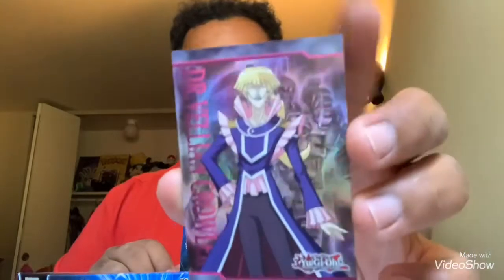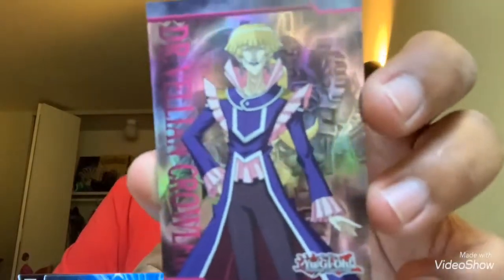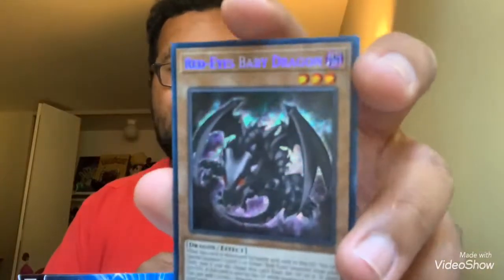Character card, Dr. Crowler. Dude, these are gonna go up for high values in the future. Holy shit, look at that. So cool. You know, when I was a kid, I honestly thought that Dr. Crowler was a she. You know, I think we all did. Wow. That is awesome, man. You know, honestly, I thought this was a tomb, but I take it back. That's Red Eyes Baby Dragon. Holy fuck. Ooh, I'm gonna have a good time, I can tell already.